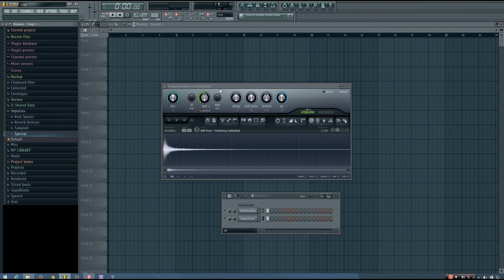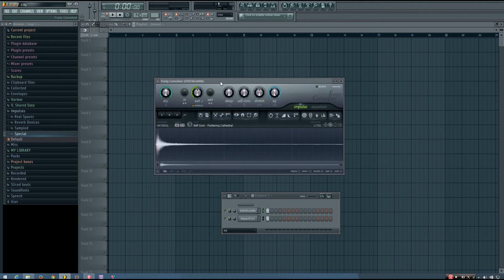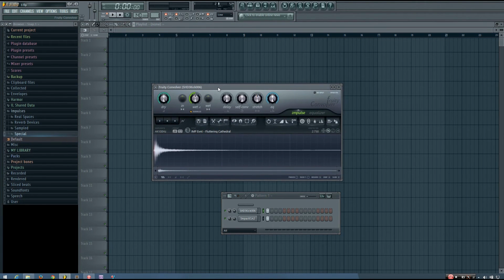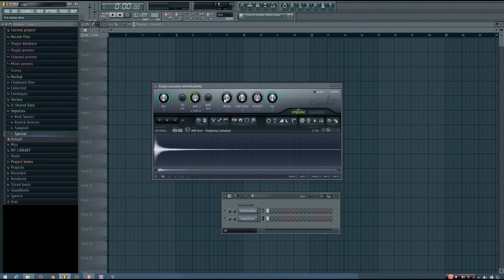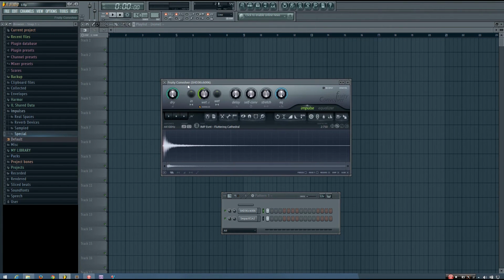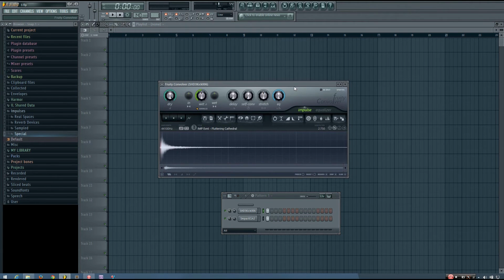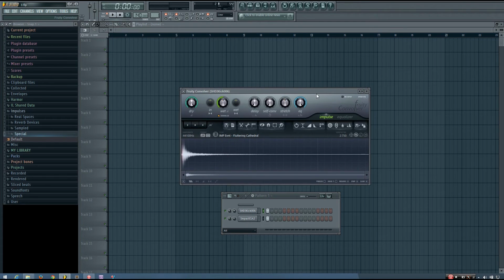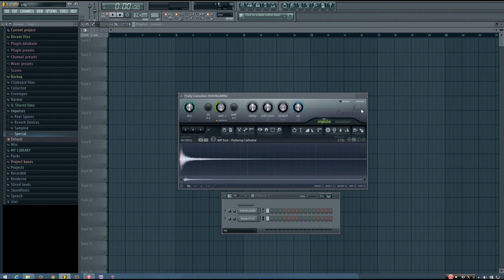Some people have sampled spring hardware reverbs and plate hardware reverbs, which are really popular and people really like the sound of those. So that allows you to use them in a digital audio workstation by using a convolution reverb plugin. So really, I just wanted this to be a very quick video about the idea of convolution reverb. And I really think it is quite a great thing.